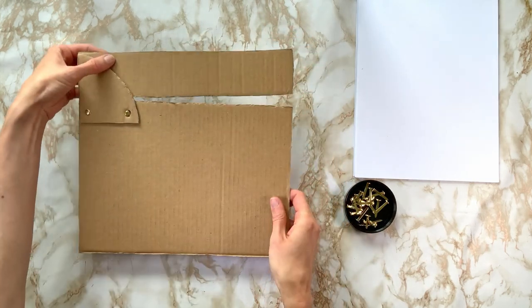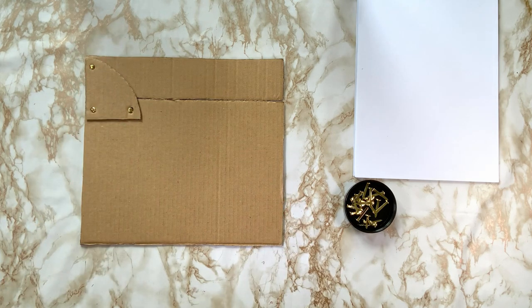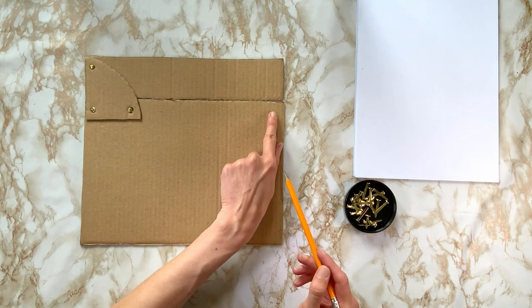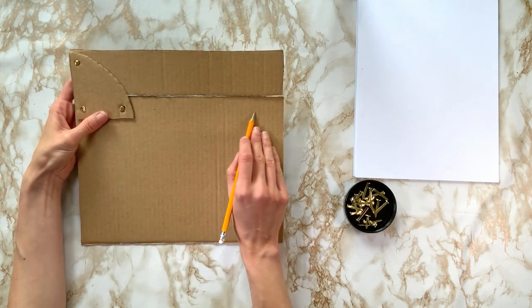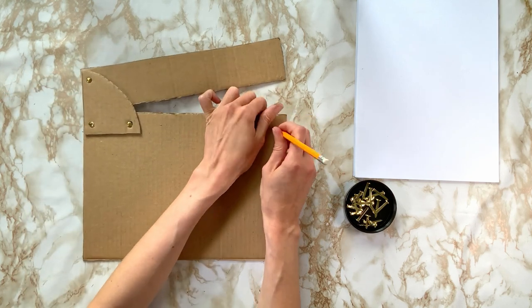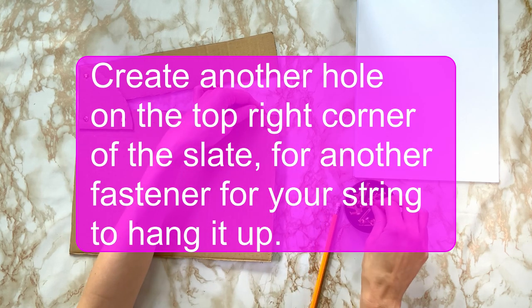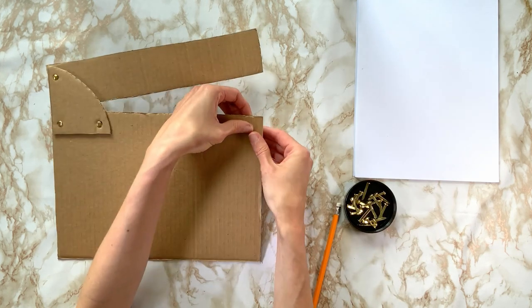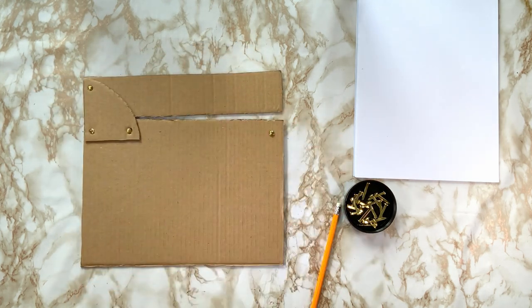Your clapperboard, and we're going to be turning our clapperboard into a door sign. So we're going to want to hang some string. We're going to need another hole here, so we can hang off the string. I'm just going to make sure it's roughly parallel. And that's what we'll be using to hold the string.